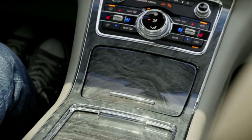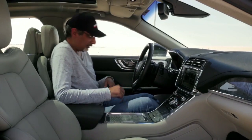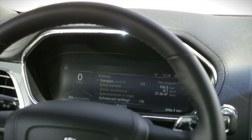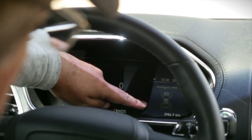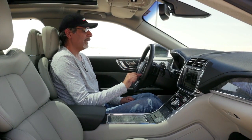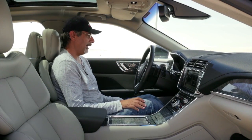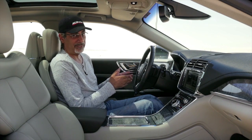Up front, this is proper luxury — the wood trim has a beautiful tortoiseshell effect. The fully digital instrument panel is configurable using steering wheel buttons: you can cycle through traction control settings, change the gauge display style, check the trip meter, and even see a live display of the all-wheel drive system showing whether the front wheels or all four wheels are engaged.